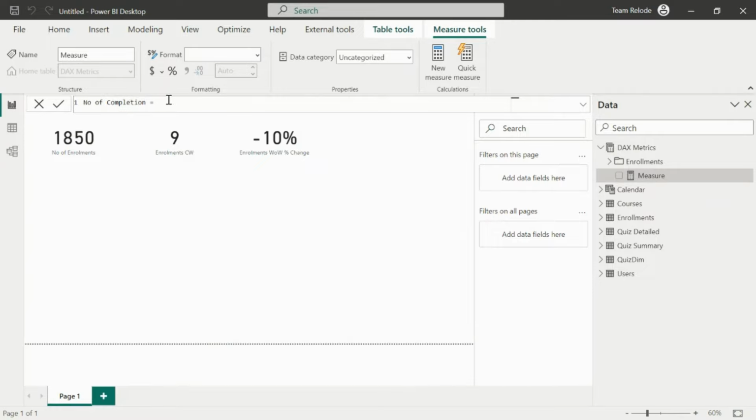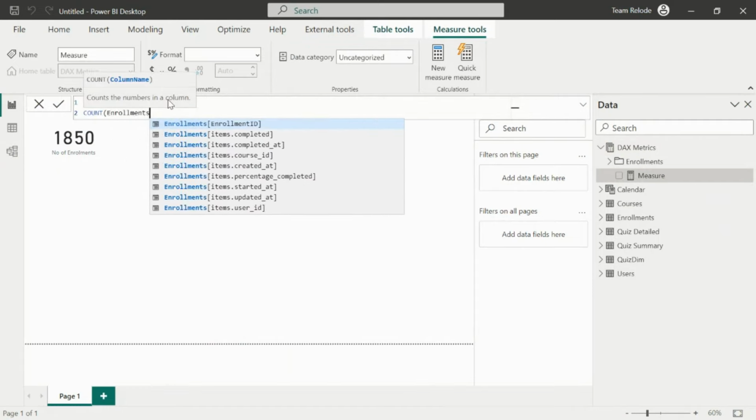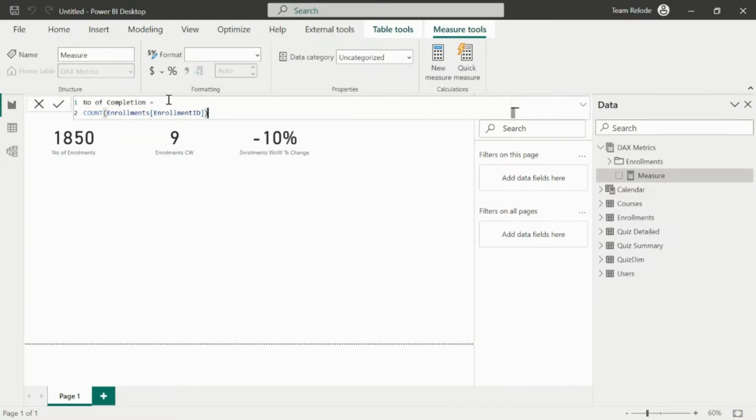The number of completion technically remains the same thing, which is to count the enrollment table, go count the enrollment ID column. However, the problem currently is that when you do this count like this and use it against anything dates, it's going to be executed against the created at date, because the created at date we saw earlier is the default active relationship between our date table and the enrollment table.